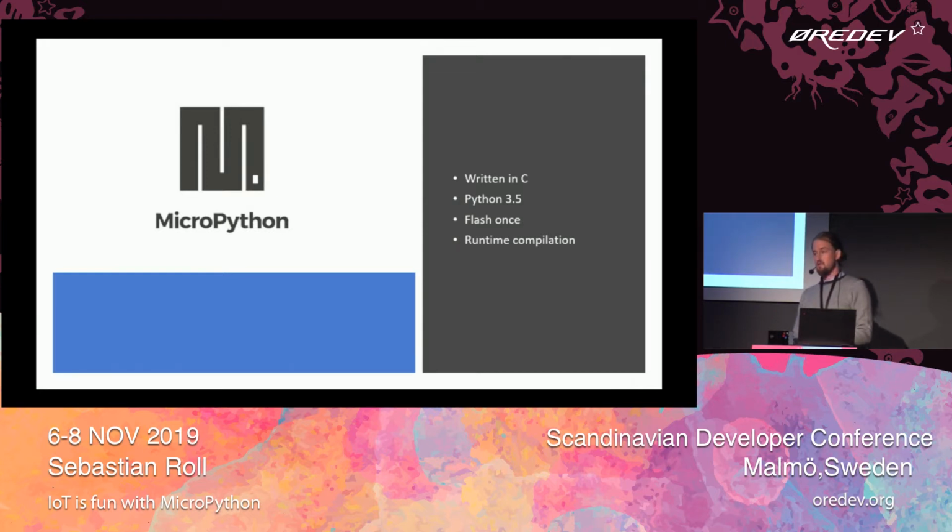What you do is you flash your microcontroller once with Micropython, and then after that, you simply move Python files to it. Or you can program code directly onto the microcontroller using a USB cable. So when in your main program you import a module that's on the microcontroller, it compiles the script or the module into bytecode, and that is run by the virtual machine in there.